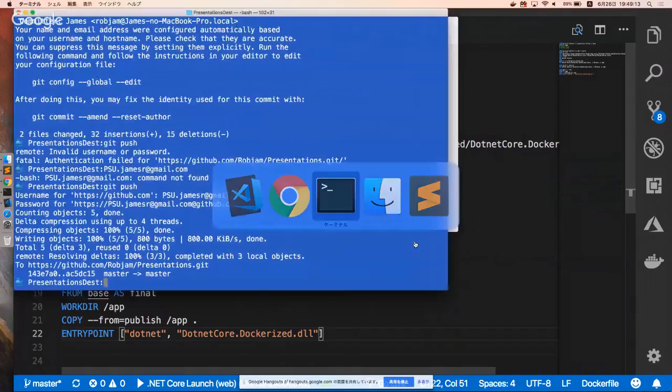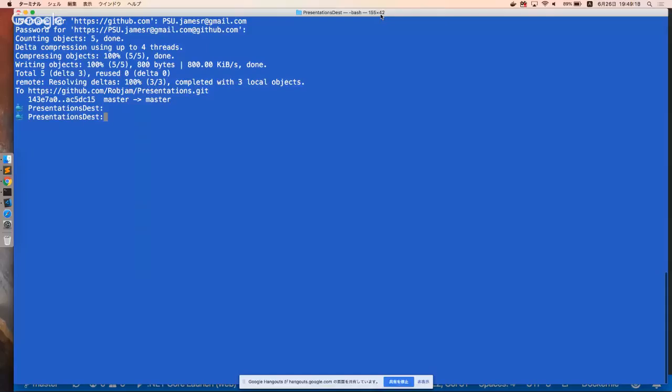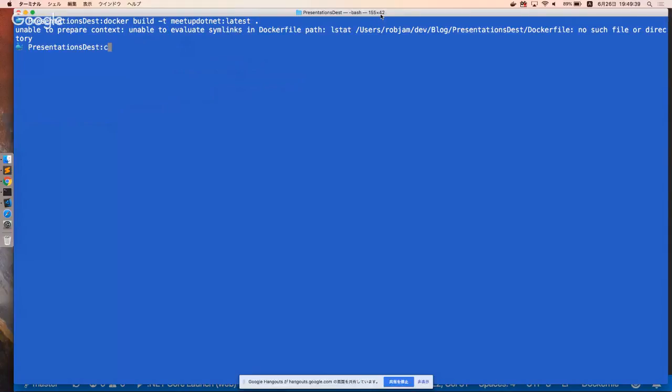Let's see here. Build. So I want to build an image. We will call this Meetup.net, and we'll call this the latest image. Oh, I'm in the wrong spot.